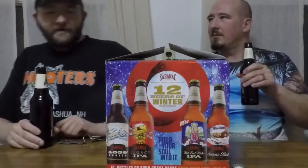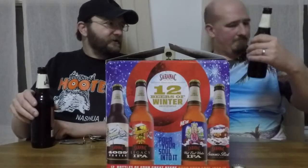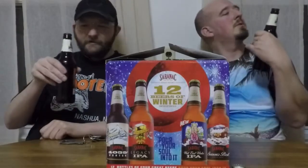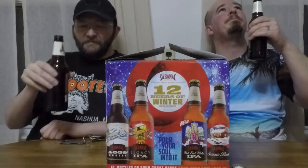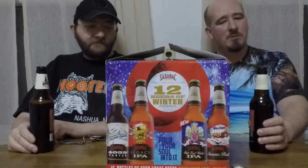Almost like a vanilla. Yeah, it does have a little vanilla flavor, not smell. And it's more like a regular lager beer anyway, like a Budweiser or Bud Light. Yeah, nice winter lager. The smell should be a little heavier. Yeah, it is a little bit. It's more like an Amstel. I'm liking that. Well, it's not blowing me away. Pretty good, actually. It's pretty smooth. Going down easy. It's a good drinkable beer.